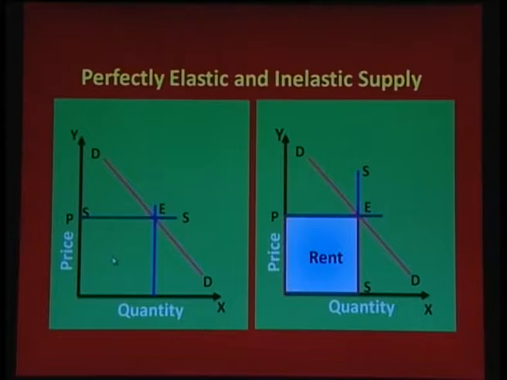It is a non-specific factor of production whose elasticity is very high. So, that is why the factor of production has multiple uses. Therefore, there is no rent accruing in this particular case to any factor of production. Now, coming to the next graph, which shows you a perfectly inelastic curve.